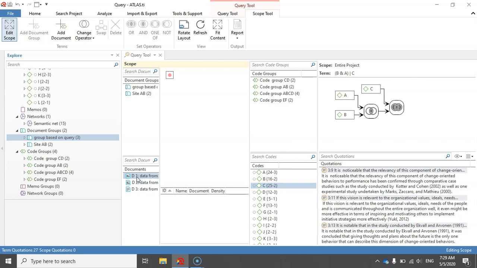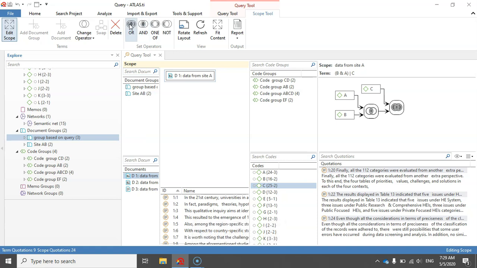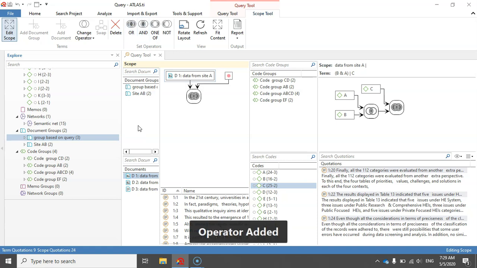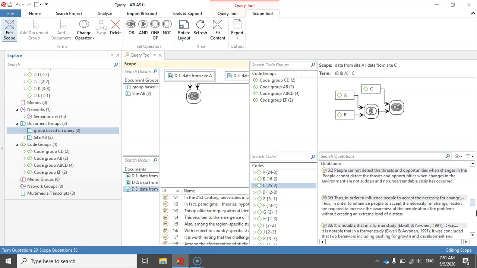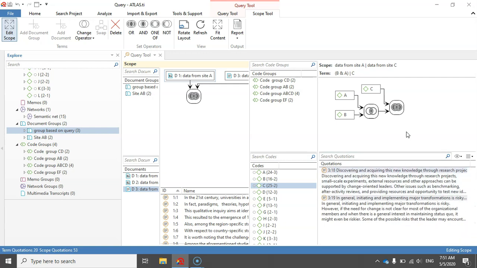Again, I double click on this, I click on OR, and then I click on D3. And now I have all the quotations that satisfy this query within document D1 or D3.